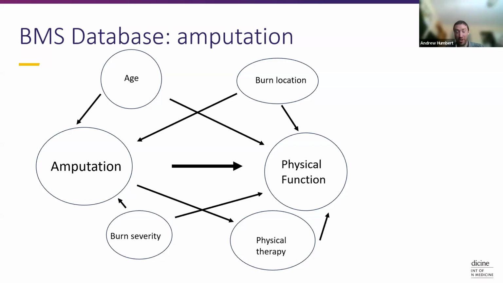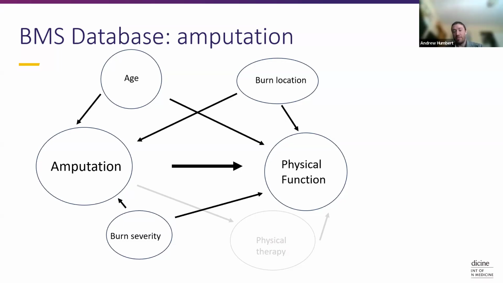I don't want to make it look like smoking is helpful when it's really not, because I've ignored certain pathways. So in this case, because physical therapy is in that causal pathway, I do not want to include that in my model, right? I just want to know from day one, amputation, I don't care what happens after. I know amputation is going to have some trickle down effect on all aspects of somebody's life. I'm not trying to pinpoint a specific pathway. I just want to know, with an amputation, does that lead to changes in physical function?